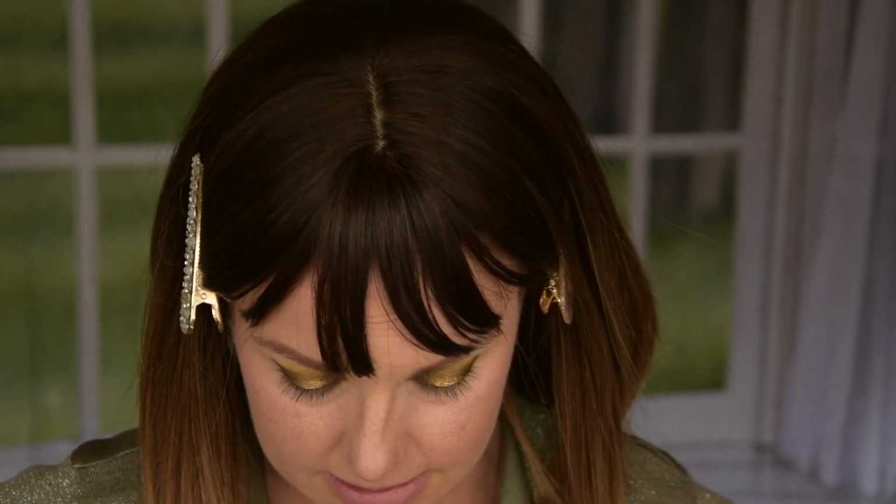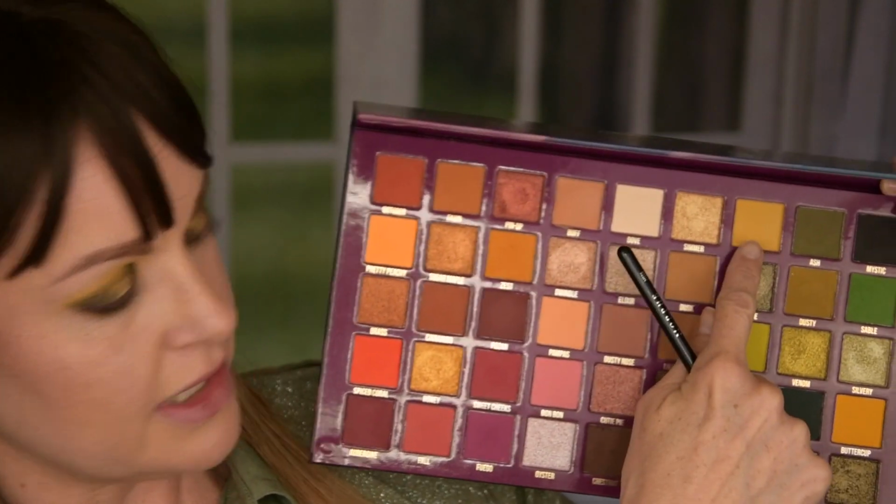I'm gonna take this Suede again, the first yellowish color. I'm just gonna put that here. Make it a little more. This is so pigmented, oh my god. Yeah, you can see more yellowish. I am going to finish this off. I really like how it looks. So I'm just gonna finish the eyes off, put something on my lips. I'll come back and show you the finished look, and then we can chat, because I have some comparison palettes with this palette.